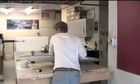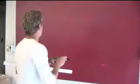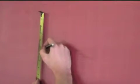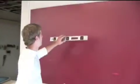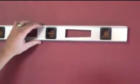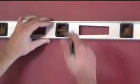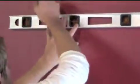So now that we have our mark, we can take our tape measure and measure down from that 5.5 inches, and we can make another mark there. Okay, so that is where our cleat is going to go. Next step is going to be get your level and strike yourself a straight line, keeping in mind that all this is going to be covered up, so if we write on the wall a little bit, not that big of a deal. So I've got this lined up at the mark where I want my cleat to be. Making sure this is level, we can basically just draw a line on the wall. So now we've got a point for our cleat.